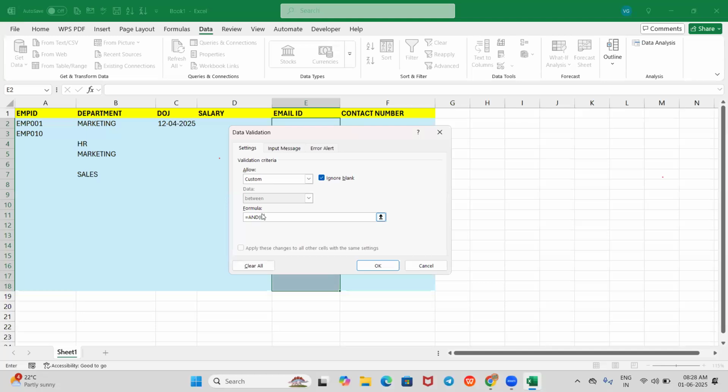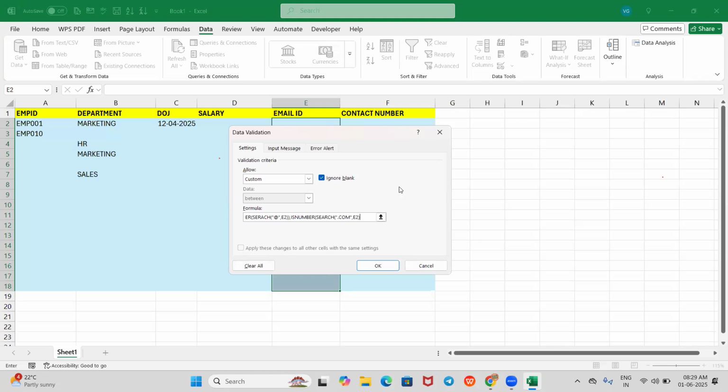Now again, ISNUMBER, SEARCH for at the rate in the validations, and you have to give the cell reference, that is E2, and close this. The second condition says ISNUMBER SEARCH, in the strings you have to write .com, in the same E2 cell.